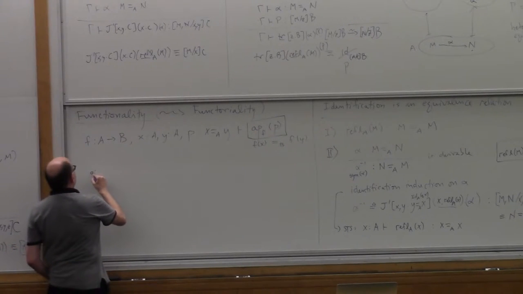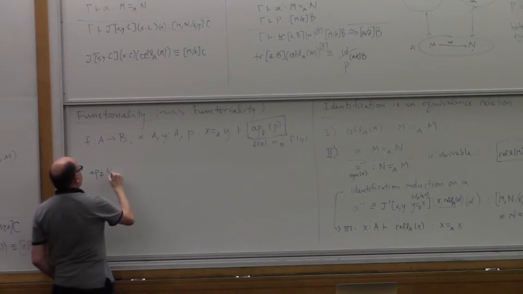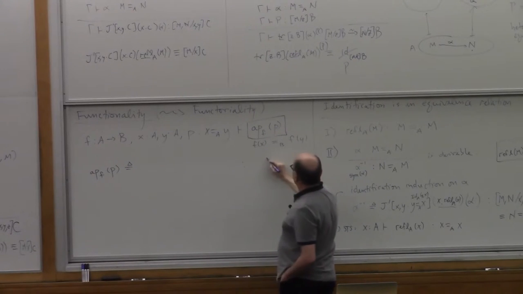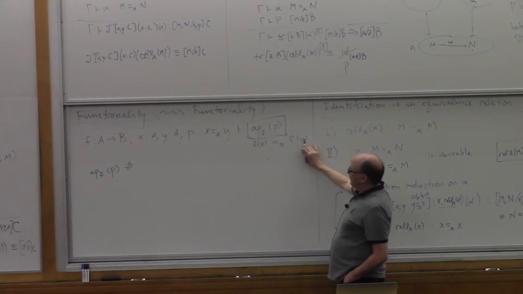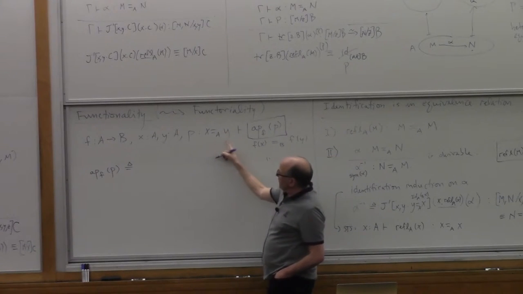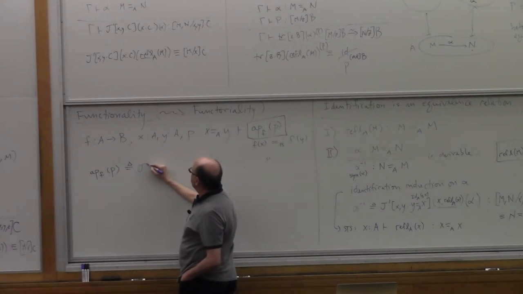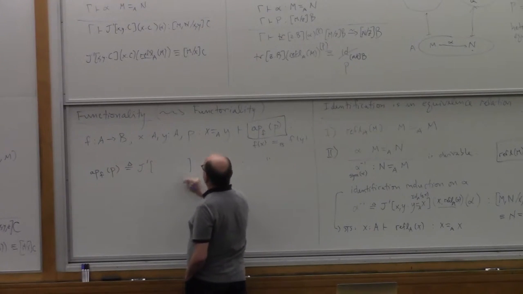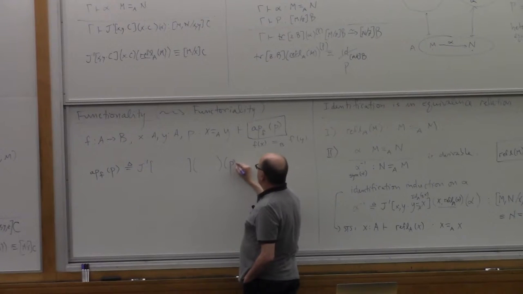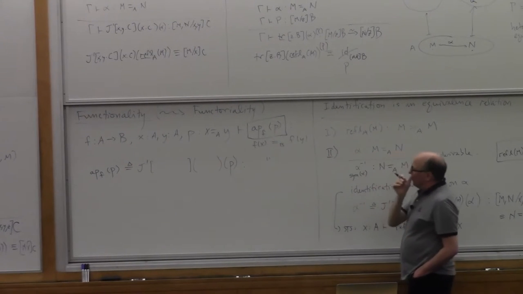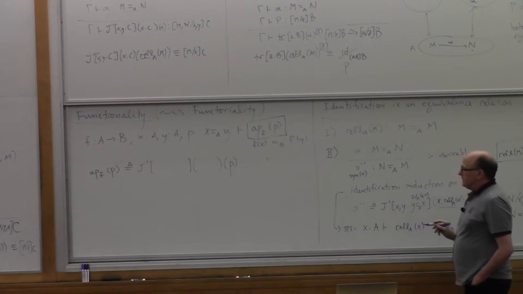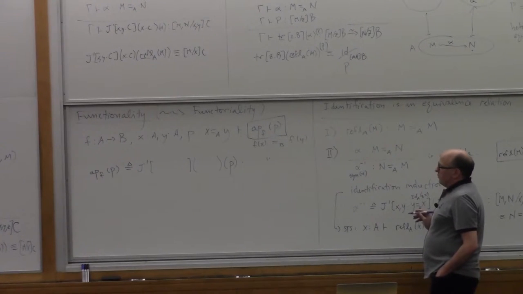And I'll do this one. That's not too hard. So f of t. Okay, I'm going to define this one. And what does it want to be? It wants to have that type, that f of x is equal in D to f of y. Okay, so the way I'm going to do it is, the thing I have to work with is p, sort of obvious, so I'm going to do, again, I can get away with a J prime, so I'll do that. I have to find some motive. I have to prove the reflexive instance of the motive, and I run it on p, and that will be a proof that f of x is equal to f of y, or it will be an identification of f of x with f of y, app f of p. Okay, so that's the thing we're setting up for here.